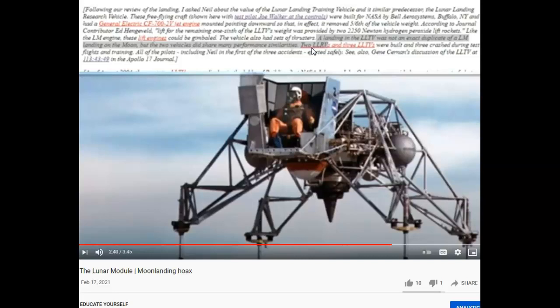How is that convincing, and how is that reliable enough to go to the moon? Of course I'm too curious and I ask way too many questions. But what about the pilots? They were of course right there. During the first of the three accidents, all pilots including Neil Armstrong ejected safely.